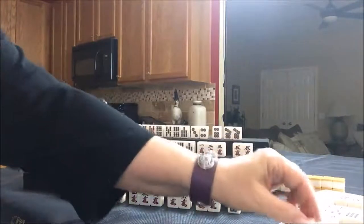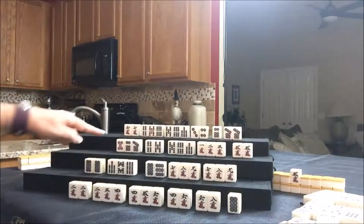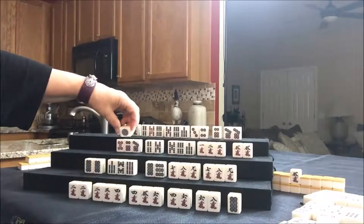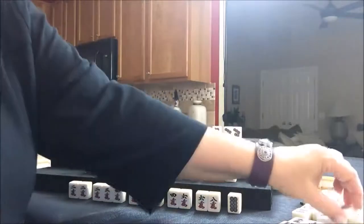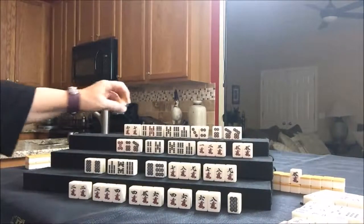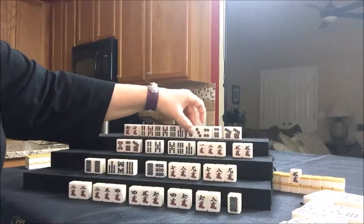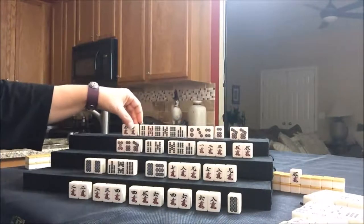Four dot. Oh, we're drawing for South. Sorry. This is East. This is South. This is West. And that is North. Let's draw for West. One dot. That is a good discard. And we're going to draw for North. Two dot. Okay. Seven, two, three, four, six.